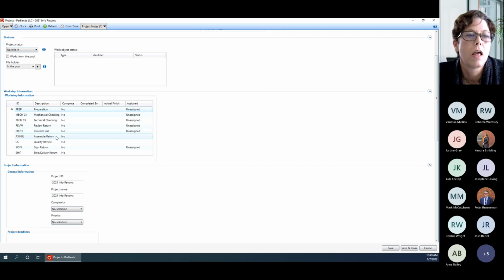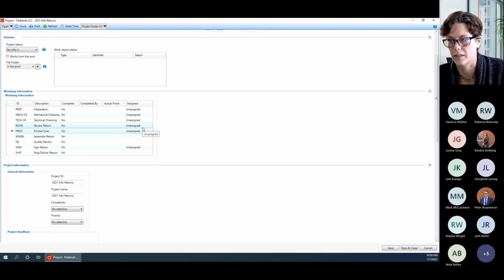So in the printed final line, for those that are doing them directly in QuickBooks Desktop, that should be you. Otherwise, that's going to be where they get moved to admin. But if it's QuickBooks Desktop, we want our name in there so it doesn't get stuck in limbo somewhere because it didn't go to admin and it didn't come back to the preparer.